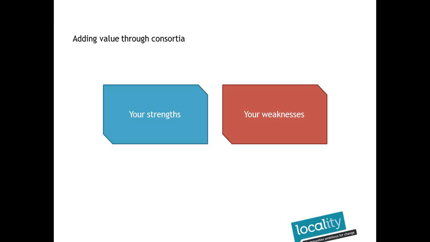So what is it that you currently lack that you need to add to your offer? And hopefully if you've got an idea of what it is that you would like to get from a consortium or from partnership working, you might look at partners who would be able to cover that. And through good intelligence gathering, you could identify relevant partners who would be able to add to your bid. Really, you want partners who are going to add value to any bid that you put in through a consortium approach. You don't really want partners who aren't going to add value.